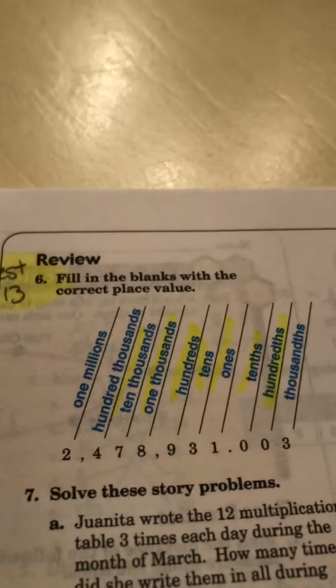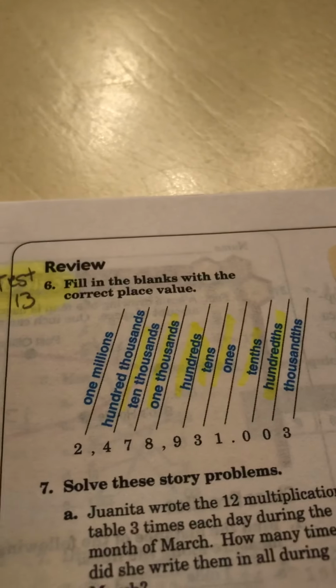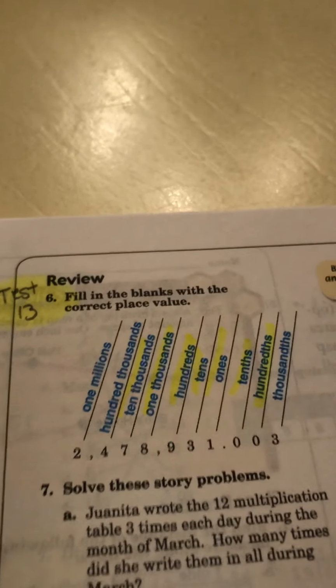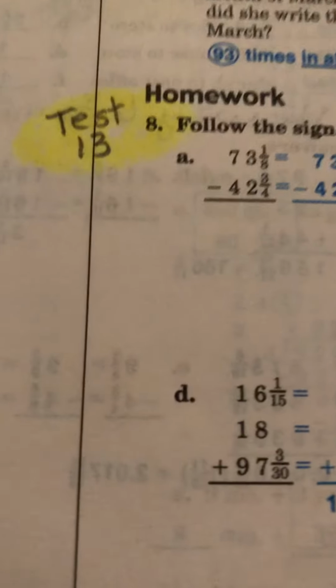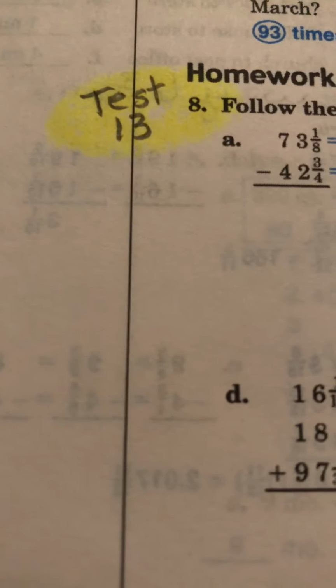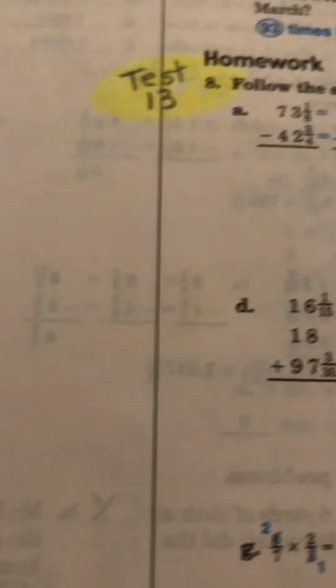Now, let's go over to number 6. It's also going to be on test 13. Now, only the ones that are highlighted, okay? Only the ones that are highlighted. This is also what will be on test 13. Okay, your word problems, I want you guys to work hard on those. And I'm not going to necessarily give you the answers because I want you to work on them. Test 13, I would like for you to do number 8 because that is going to be on this test. So I would work hard on those.